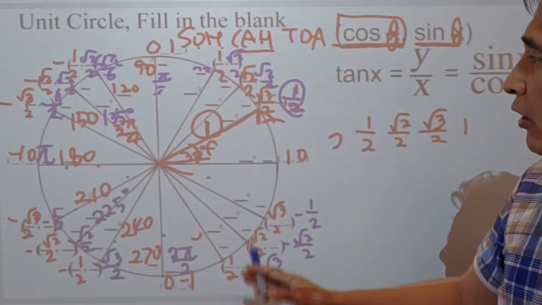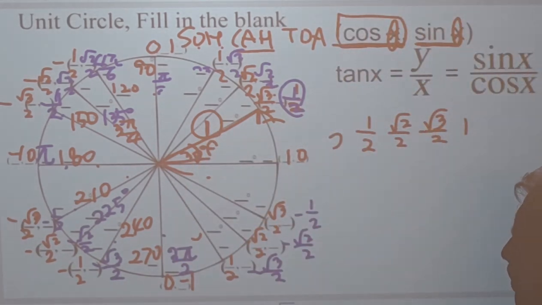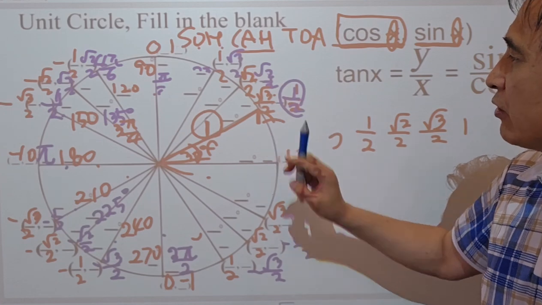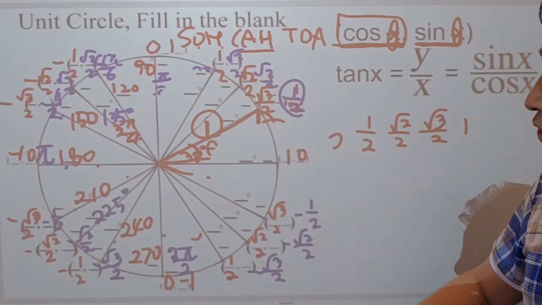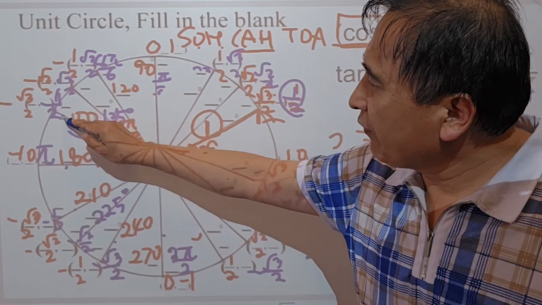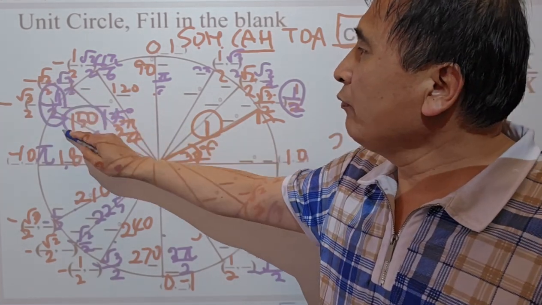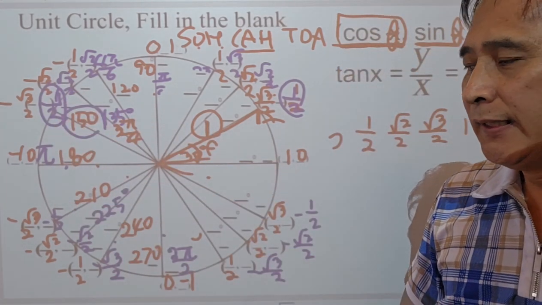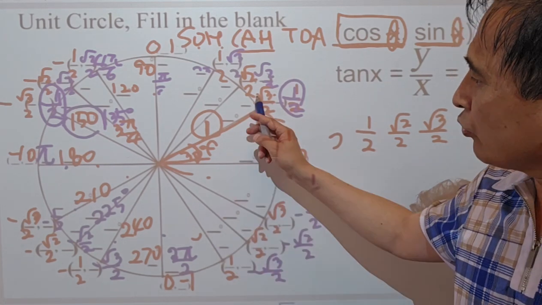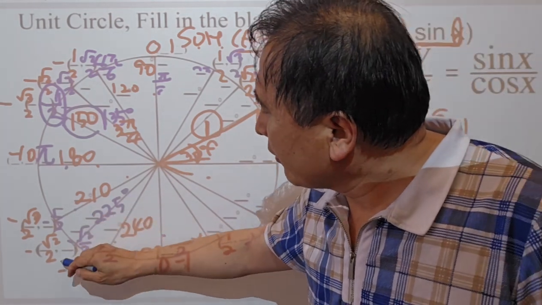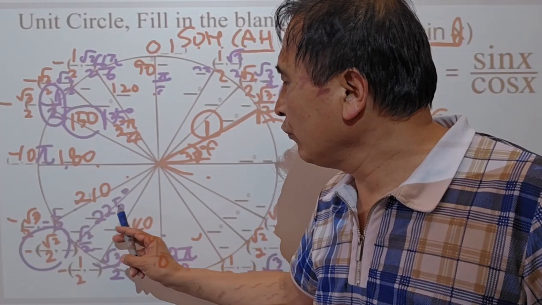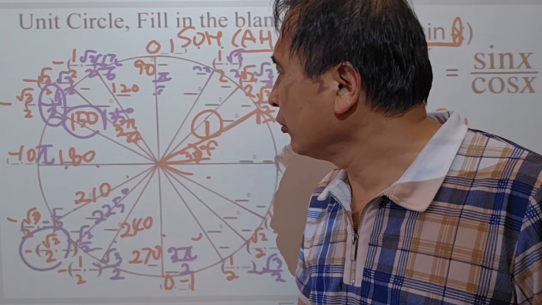So with that, because you can find any angle on the circle, for example, remember sine is y value, cosine is x value, right? So let's say sine 150. Then you go to 150, sine is y value. Oh, sine 150 is 1/2. Cosine 225. Cosine 225, let's go to 225 right there. Cosine is what? The x value. So cosine 225 is negative root 2 over 2.